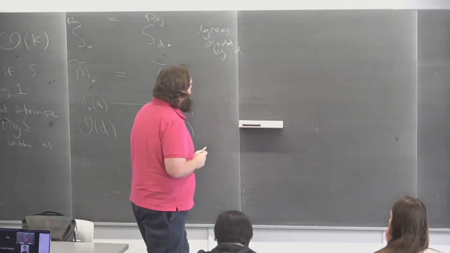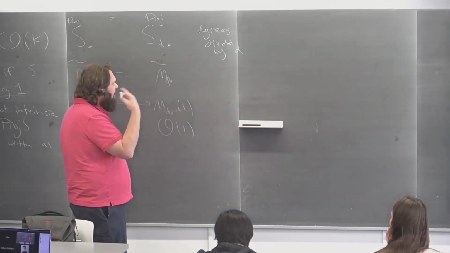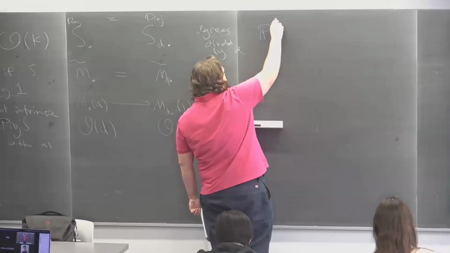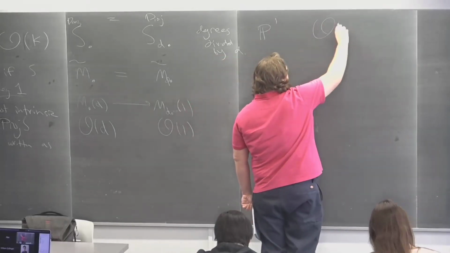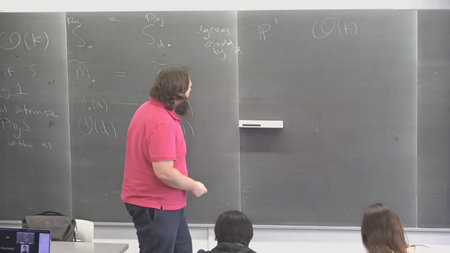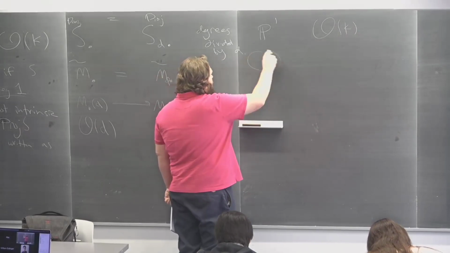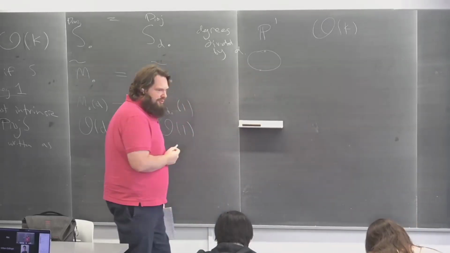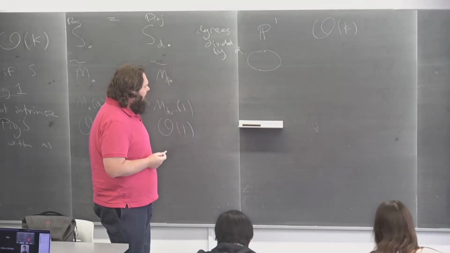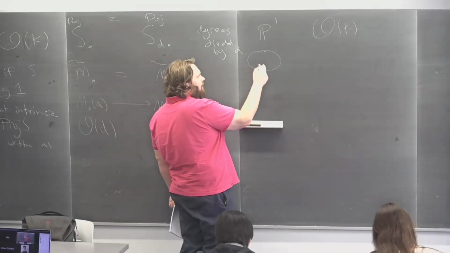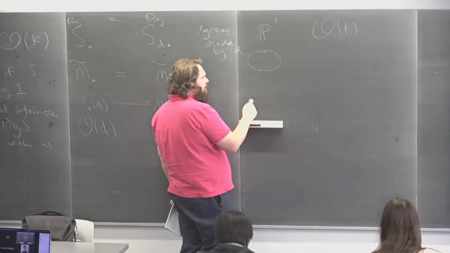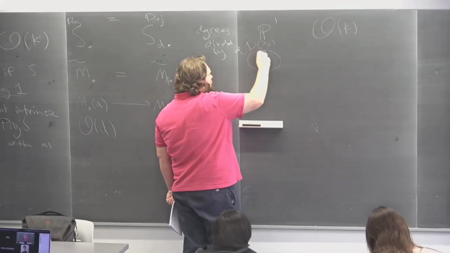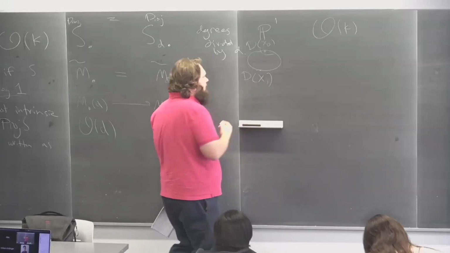So I had wanted, and didn't quite have time at the end of class, to think a little more concretely about this line bundle. So let's think about P1 and think about O of k on P1. So P1, of course, is built out of, I'm drawing the C points of P1. They form a two-sphere. And I can think of this as two copies of A1 glued together over the complement of the origin. So they sort of exclude this point and you get D of x0, exclude this point and you get D of x1.